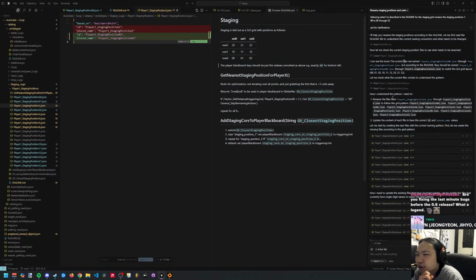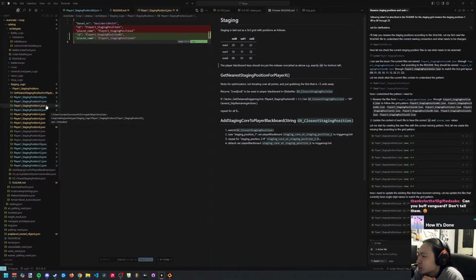Actually, Cursor's doing it for me. Yeah, Cursor did not quite hit here. It realized it needed to change the files, but then it decided, actually, I'm just going to create the files, and then I'm going to do something weird here.